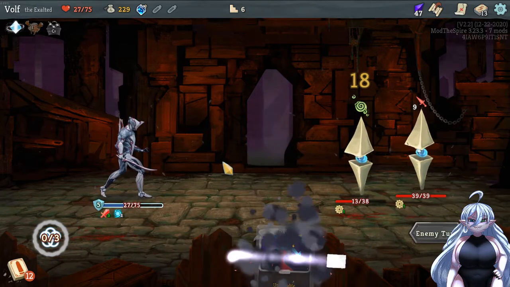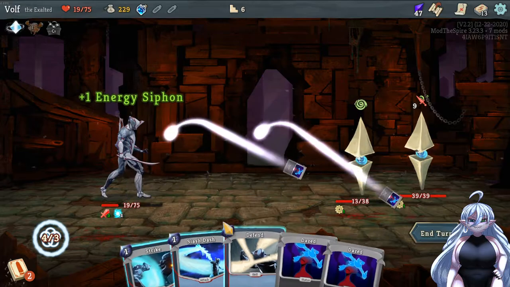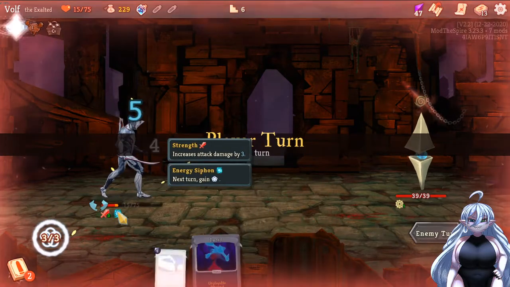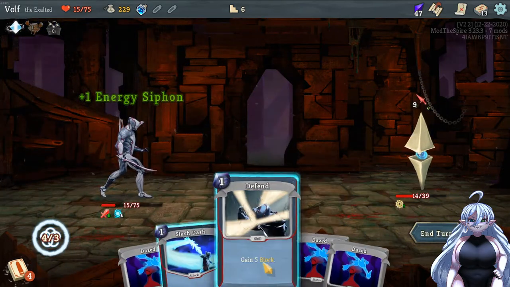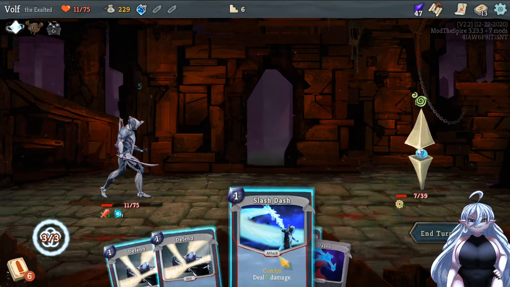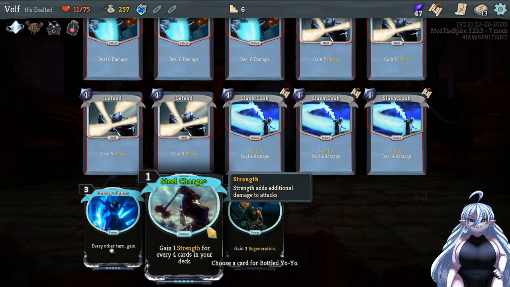I miss my kunai. This is not gonna lie to you. I miss kunai right now. That guard was amazing. Okay, can we stop giving me bad RNG, please? That'd be very lovely. RNG, dude. Please. Okay, there we go. Yo-Yo. When it is put into your discard pile, shuffle it into your draw. Oh, that's pretty neat.